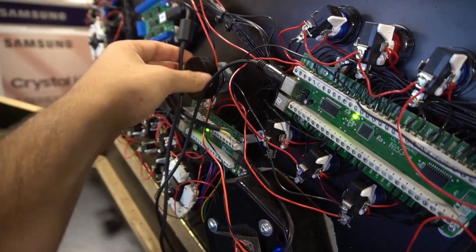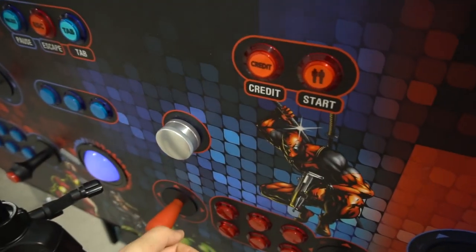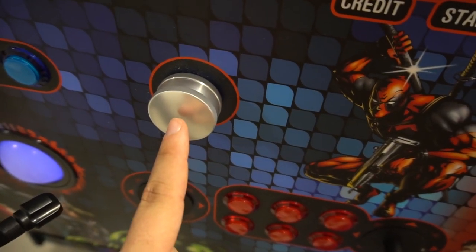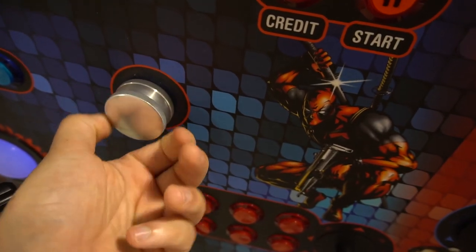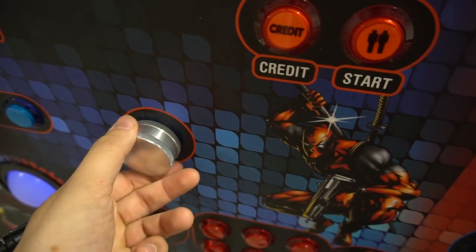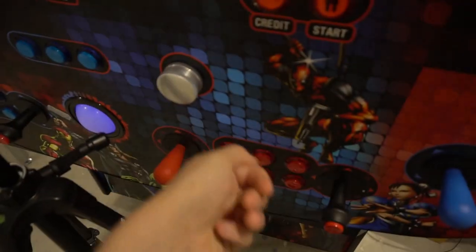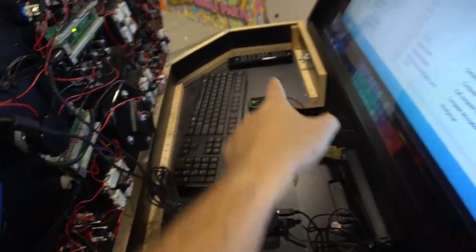The spinner, the customer who I bought it from, the silver piece wasn't even tight. It wouldn't even spin freely. Spinners are supposed to spin like that. That thing is still spinning. That's supposed to spin for days. And he didn't have it tightened, so luckily I had an Allen key, and I would spin it and then it would stop and you could actually see it's moving the mouse. But yes, the spinner is a pretty nice thing. The trackball is pretty nice. You can just kind of see how this is. He's got the remote. Take a look real quick.